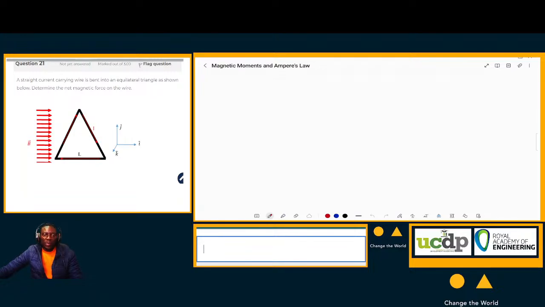The principle by which this works is you pass a current through a conductor, then a force acts on the conductor that is in a magnetic field. This is because of the interaction of the magnetic field due to the current inside the conductor and the magnetic field due to the external magnets, or the external field within which the conductor is lying.